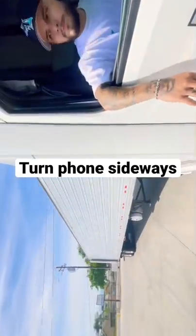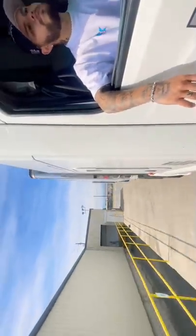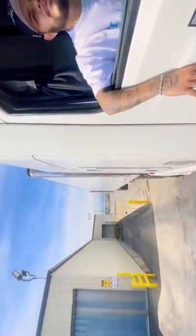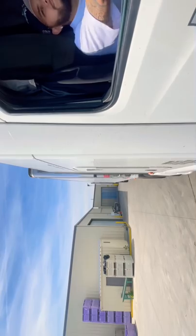This is what it's like backing up a semi-truck into a tight dock. I said tight, not hard. A lot of people gave me stuff the last time because I said tight dock and they were thinking I said hard. And it's not hard, it's just super tight. Like, there's been dudes who literally ripped their trailer doors off parking at this exact spot that I'm parking at.